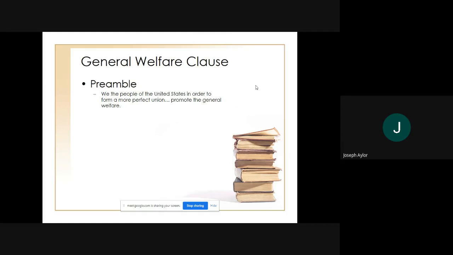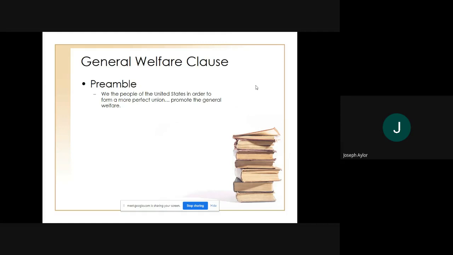This is one that I think shows the difficulty in understanding the Constitution and what the powers are that should be going to the federal government or the state government or the Congress or the president, because the term general welfare means something different to each individual person. When you say promote the general welfare, some people might say that means the federal government has the ability to create a public school system. Other people might say that promoting the general welfare would be implementing a national healthcare system.